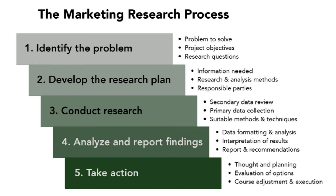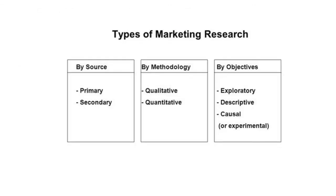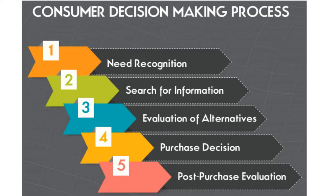In this video, we have learned about marketing research. We hope that you have understood the different processes that are undergone in developing marketing research. We have also discussed the different types of marketing research that are being used by marketing research agencies and all marketing organizations. Lastly, we have also discussed how consumer behavior is helped by marketing research and the different kinds of marketing research that are being conducted to get more understanding about consumer buying decision making.